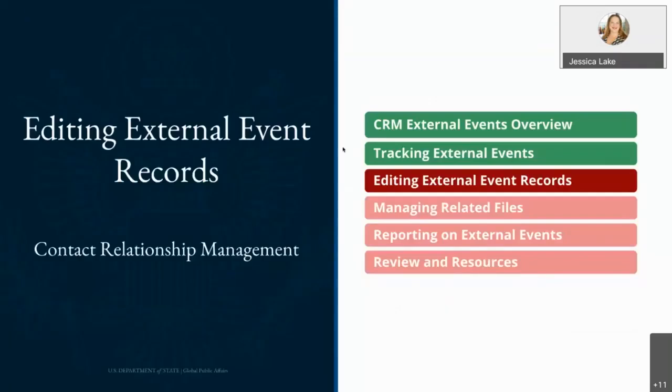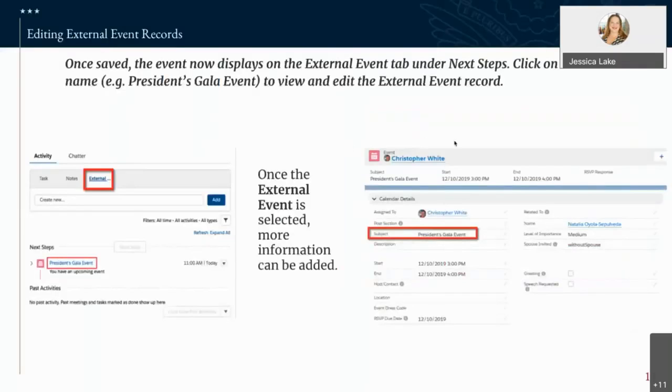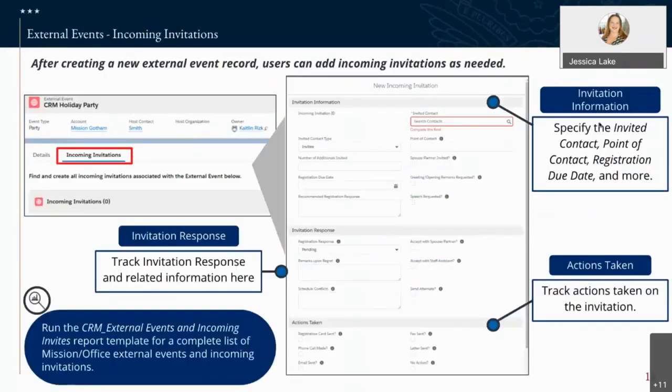Okay, so I believe this. Yeah, there we go. All right, editing external events. I think these slides are a little outdated because we've had some new functionality added. So yeah, we went through these external events. Incoming invitations on an external event, we can track their response here. This is where we make sure that information is captured.